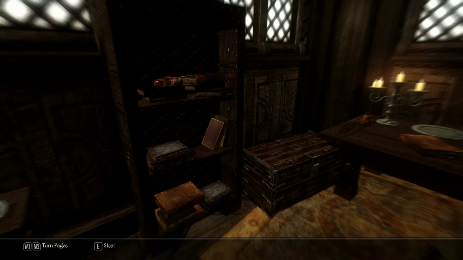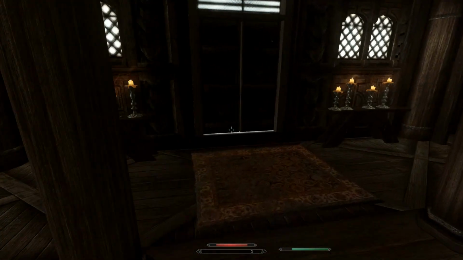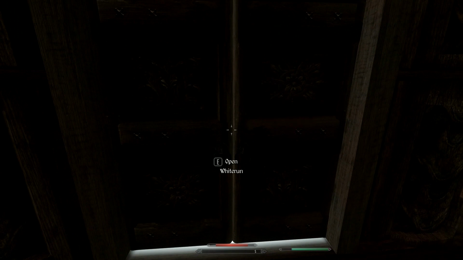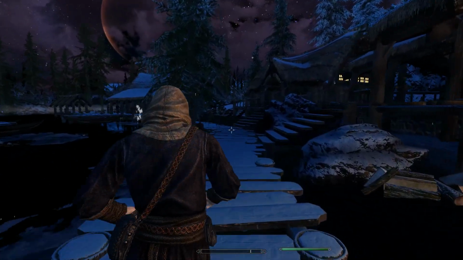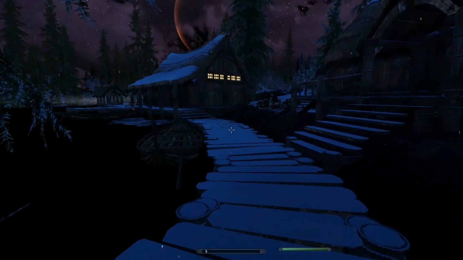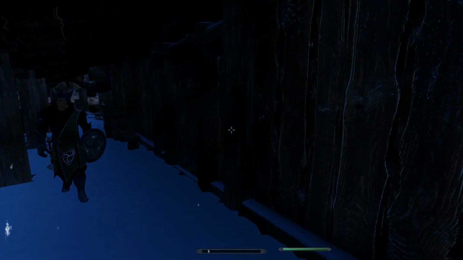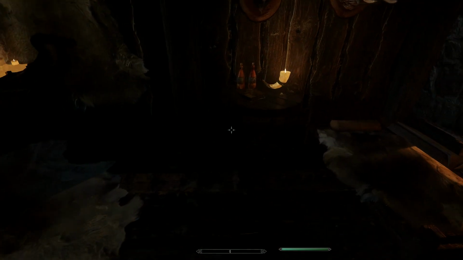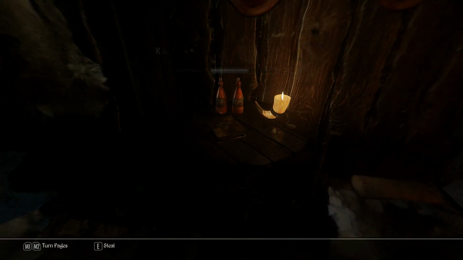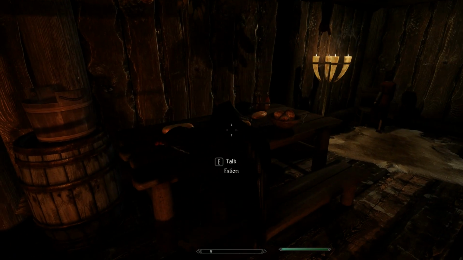It's Winter Shins. And then we'll head to Morthal for the second one. Morthal, they have this little script. And it's in the Wizard's House, Falion, I think his name is Falion. "If you're here to purchase, I have many spells." This is a conjuration trainer. We might use them later, but we don't need them for now.